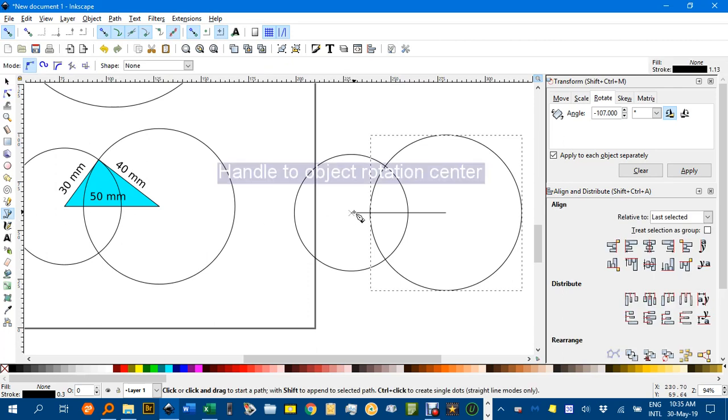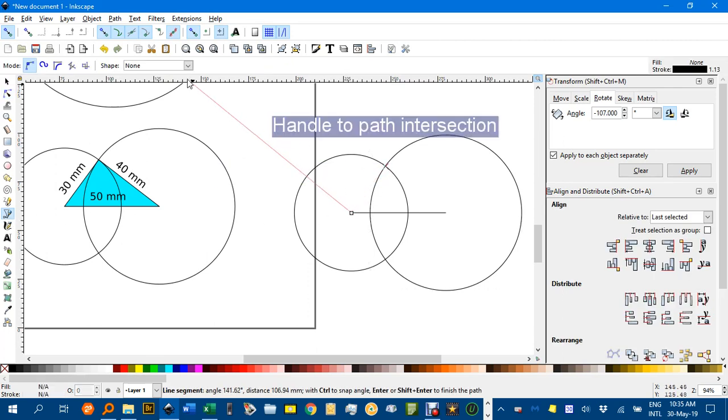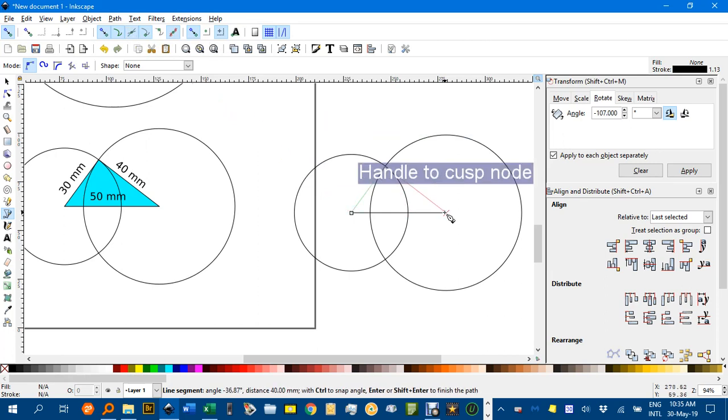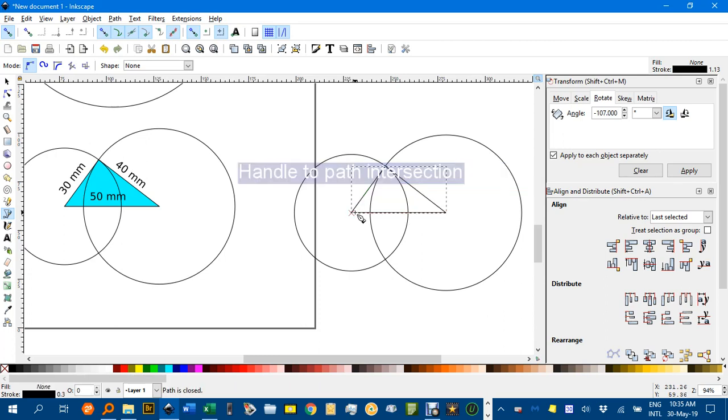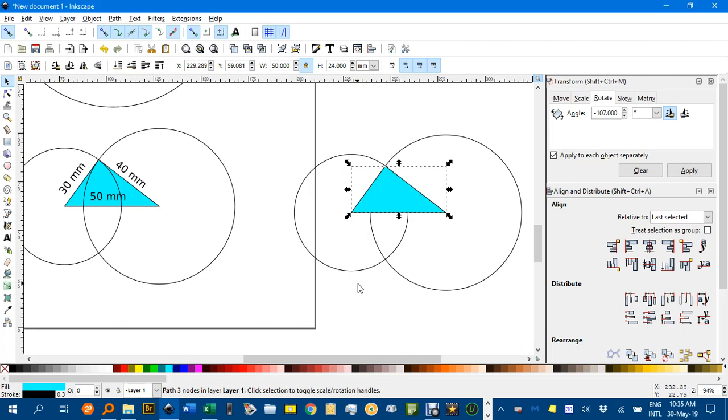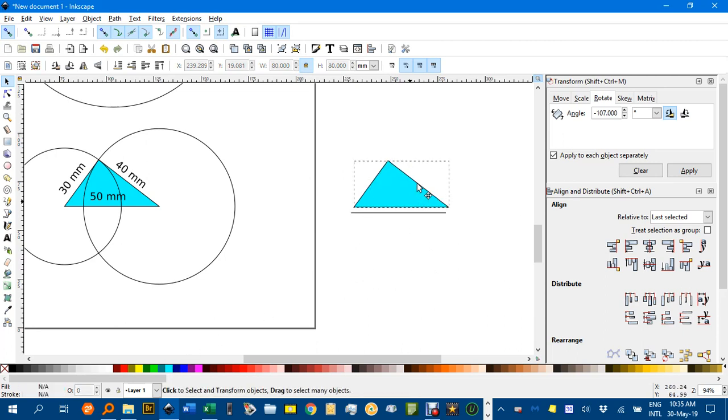Back to the Bezier pen tool, snap to there. Make sure you've got snap to intersections turned on. That's that one there, and that'll snap in preference to other parts. Click in the end and then back to there, enter, and I can give that a fill if I want to, and delete the construction guides. If you move that up, there's a guide there. So there's my third triangle.